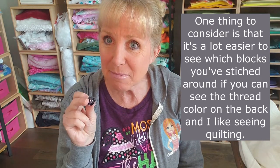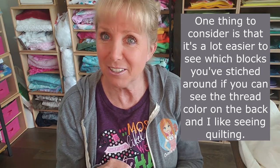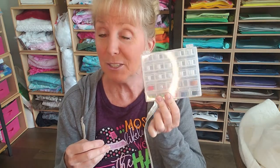So it's up to you. But I think I am going to use a black bobbin for the first time, just learning something new, doing different things. So there's this bobbin case that you can get on Amazon and make your bobbins and then have them so that you've got them ready for next time. You can see I don't do many bobbins. So you can use your regular white one, you can do some black ones, whatever works for you, but that's easy.